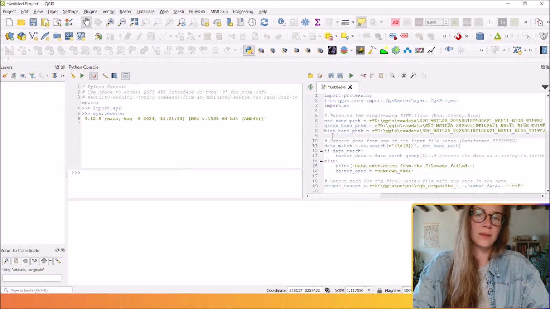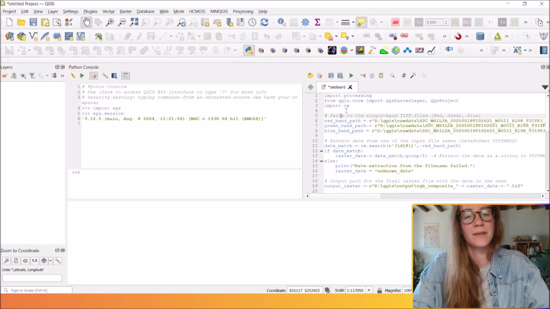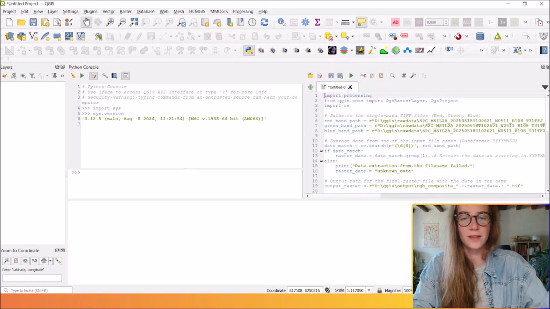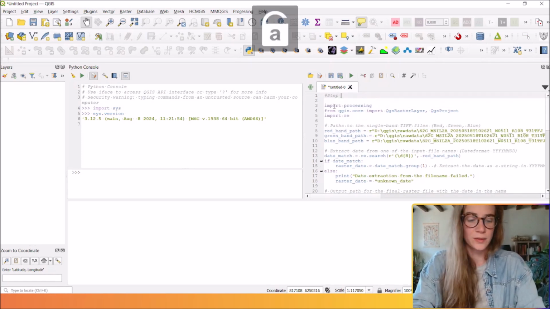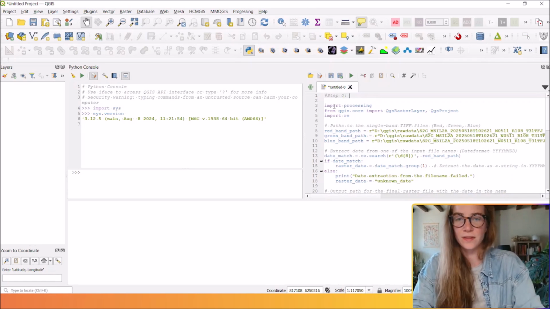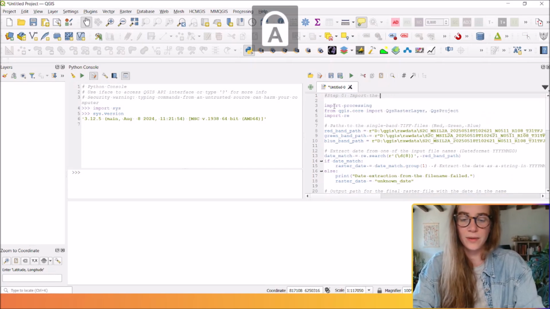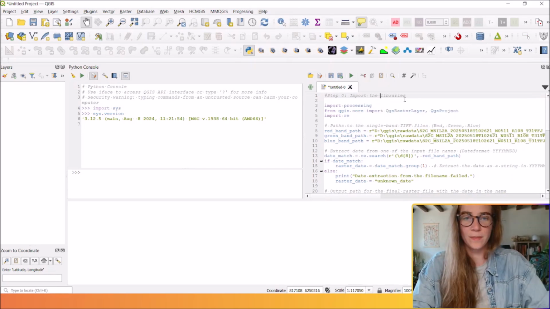If you'd like more details, feel free to let me know in the comments. I will reply with pleasure. So here, the first, preliminary step is to import the Python libraries, the required libraries that we use in this Python script.